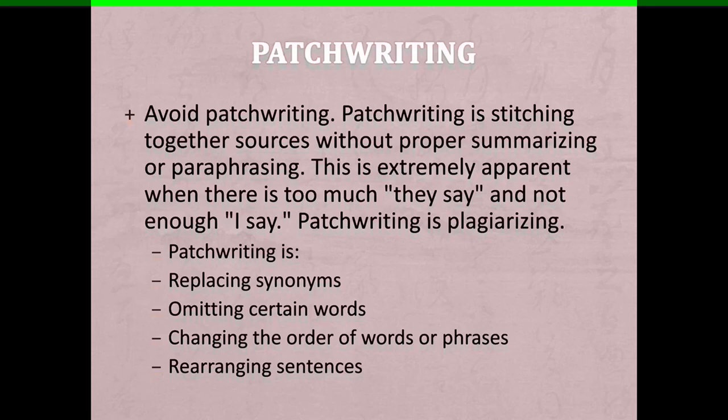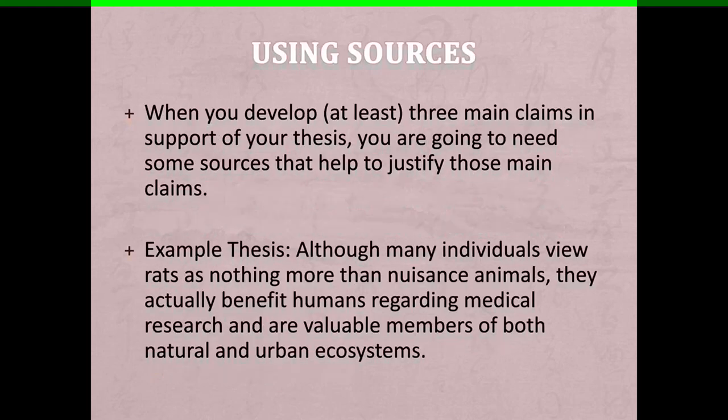So, we've already went over how to use sources, but here's really an example, right, of how to really use sources. So, when you develop three main claims, right, because the three main claims that you make are in support of your thesis. So I originally asked you in the proposal to at least give me a working thesis, which is a topic and a comment on that topic. Now you need to be using your sources because your sources are going to point you in the direction of where your claims are going to come from. So now with your three main claims, you need to understand how to use the sources within them.